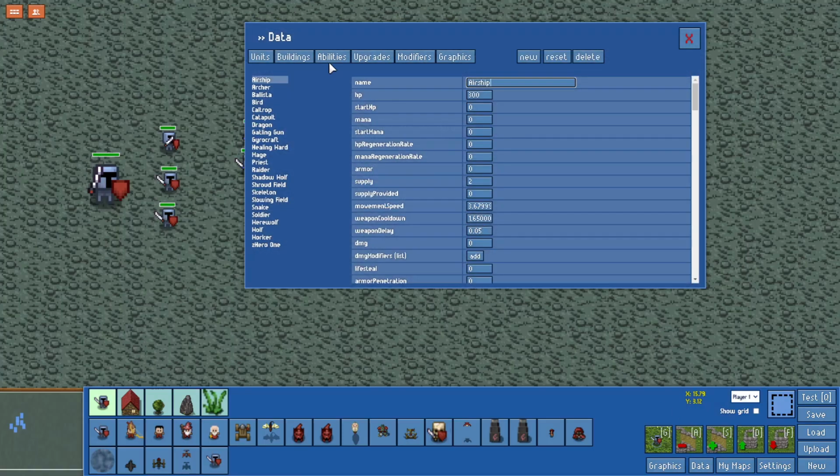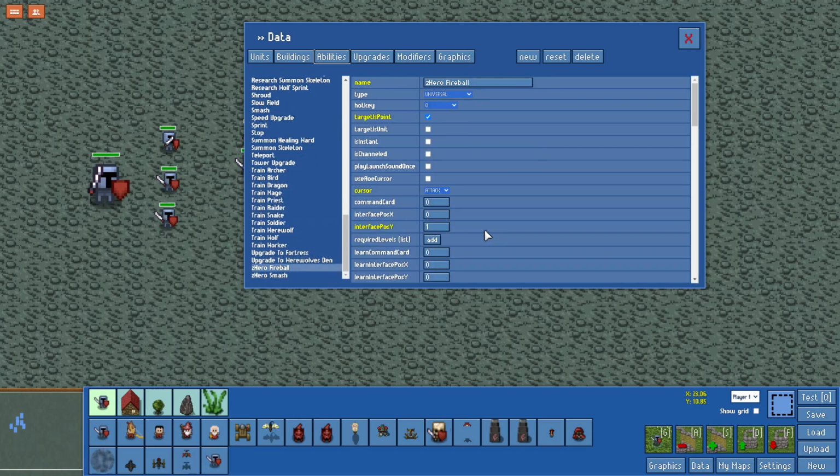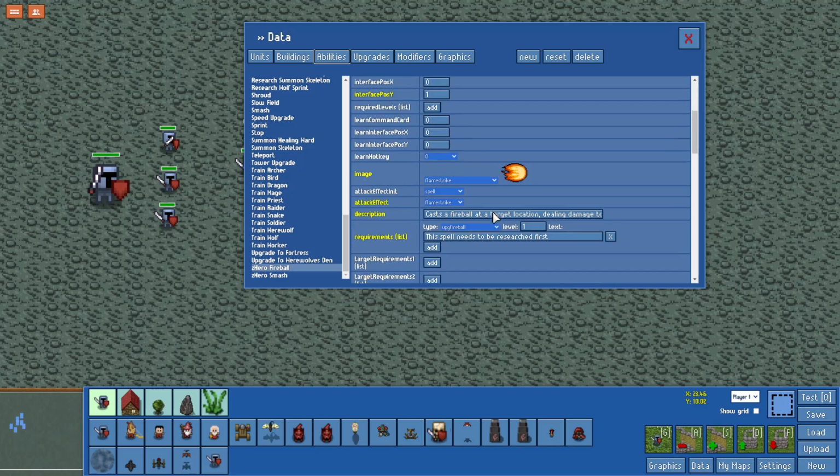What were the problems with our Fireball ability, with our Hero Fireball? Well, first off, it said it had to be researched. We couldn't even use it. So if you go down here, you see the requirements list. It says that it needs of type of upgrade Fireball level 1. So the way this works is a requirements list puts the things that you need to have done or accomplished and at what level they need to be done or accomplished before you can use them.